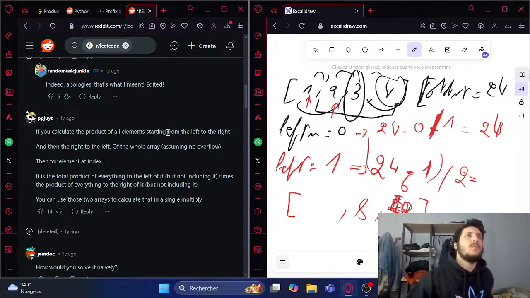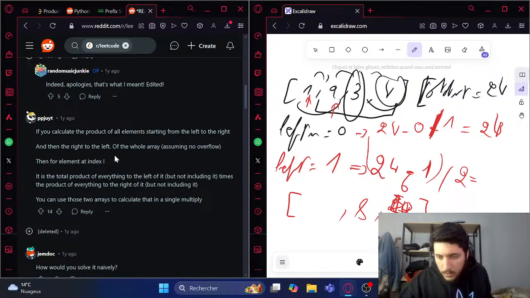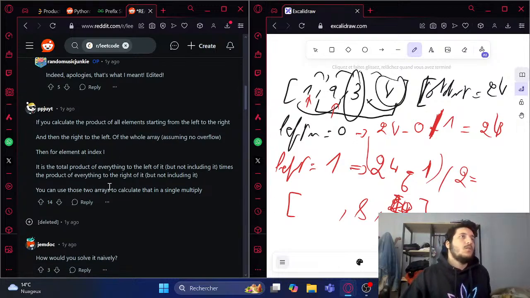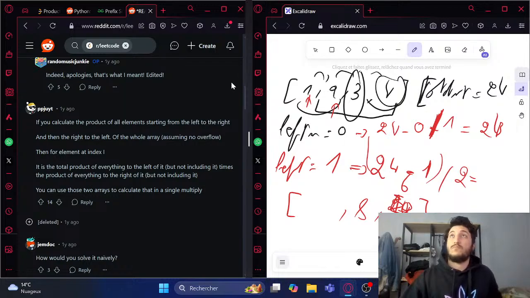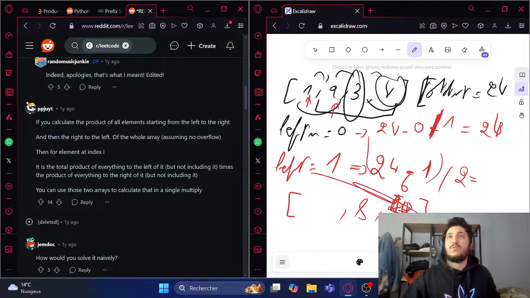We get the product of all and start from the left to the right, and then the right to the left. It's the same thing. I haven't started DSA yet, so I'm not sure what to use. Oh, no, it's not.